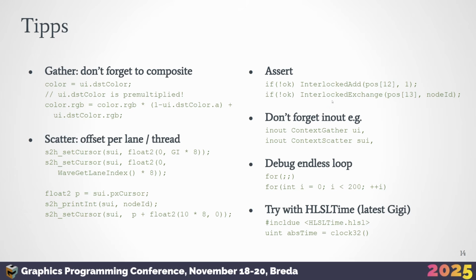So that can be very handy. It's kind of like an assert. I like to have a shader, a post-process in the end, that basically reads that state, and if nobody writes it, there's no problem. But if somebody writes it, you know somebody was going into that code path that you want to know about. Make sure if you write your own functions that pass around the gather or the scatter, that you write "out" in front of it, because very often they want to change the state of those ones. That just can happen if you start making your own functions.